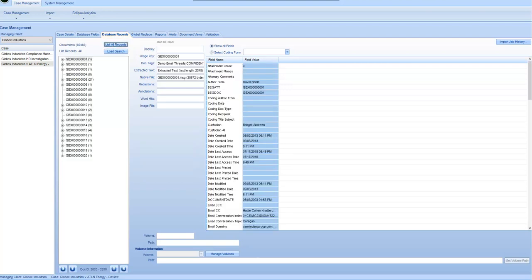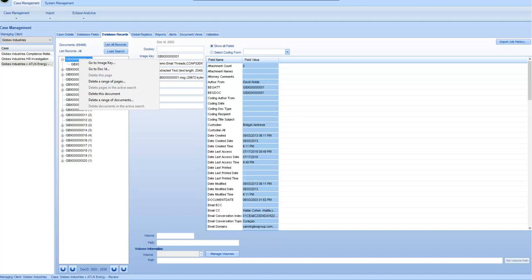This is the only location where you can delete a document or an image from your case. The numbers in the parentheses indicate images. Select your case and right-click to open the options. You can delete a document or a range of documents. You can also delete a page or a range of pages.